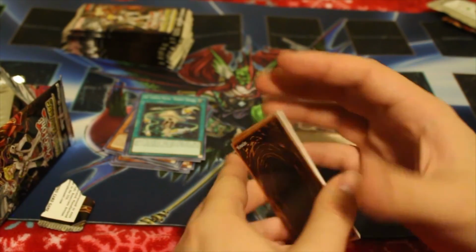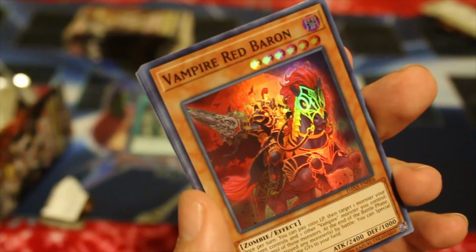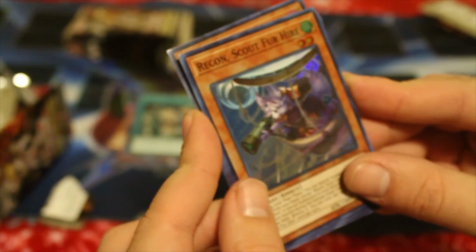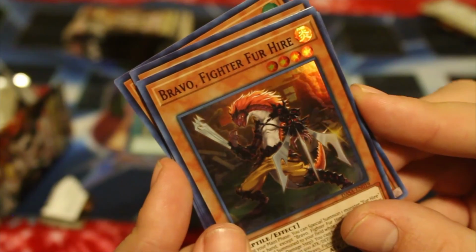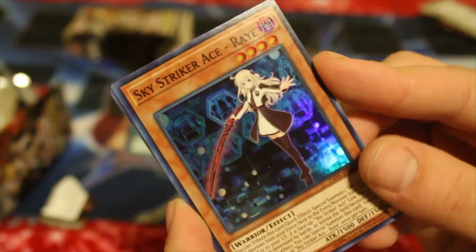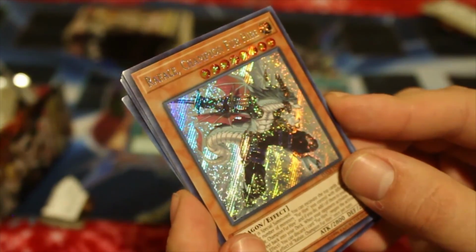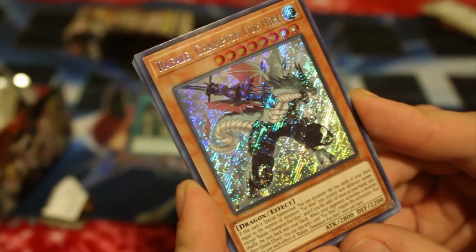Fourth of 15. Alright, so we got Vampire Red Baron, a Recon Scout For Hire, Bravo Fighter For Hire. Hey, we got Ray. Cool. Sky Striker Ace Ray, can't have too many of those. And we got Raphael, Champion For Hire, so all these For Hire cards.